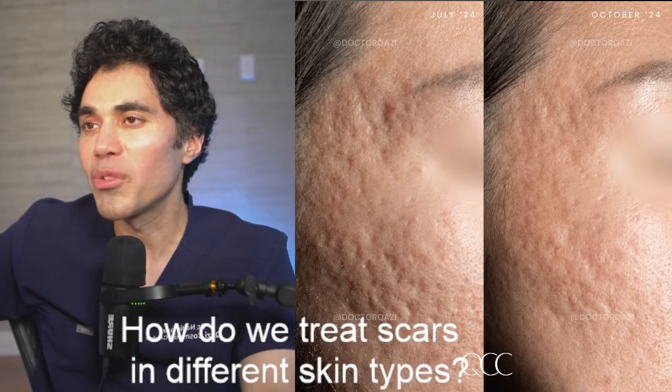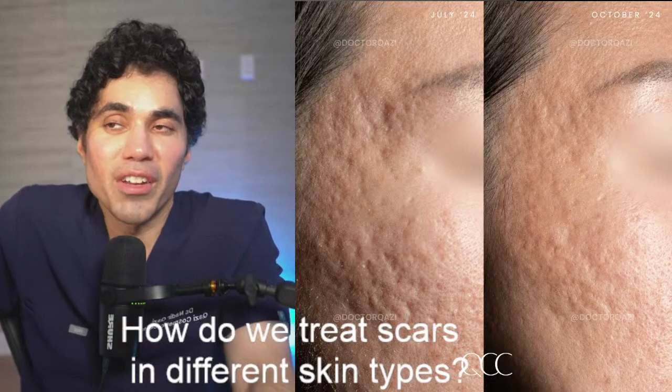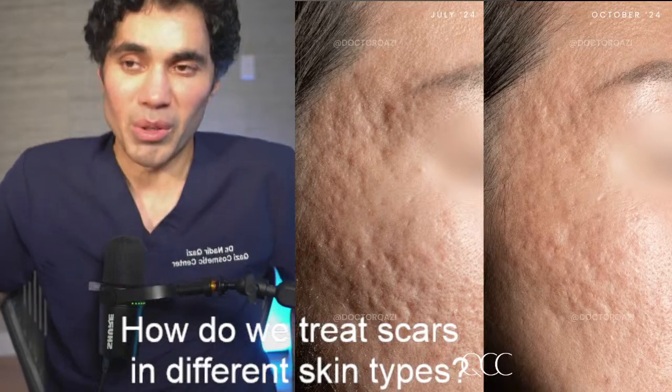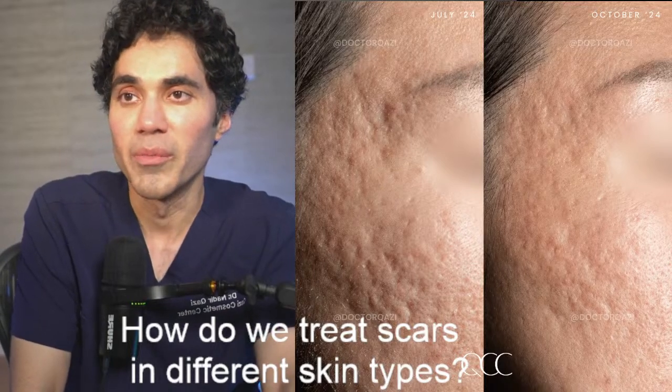Is La Roche-Posay, the Effaclar, and the Cicaplast, are they good? I haven't really ever found anybody who loved it, to be honest with you. I know I did try it a few times for several patients. I just haven't really found anybody that was blown away by it. I don't know anybody that was, but if they are, cool.